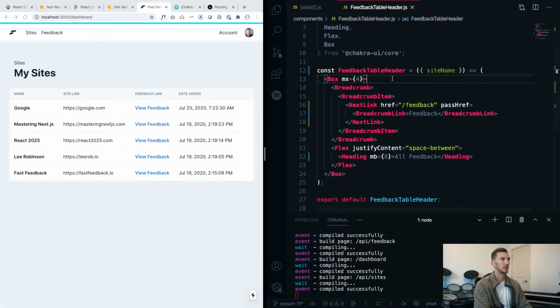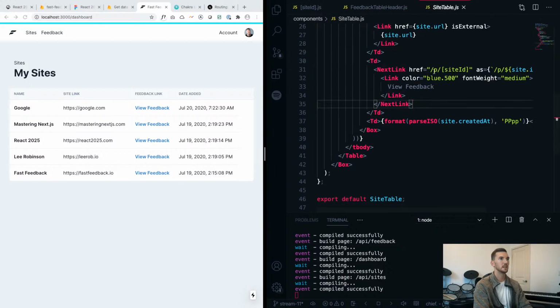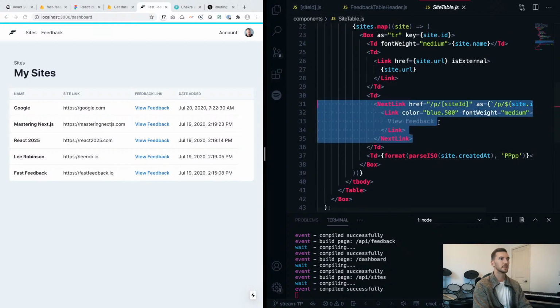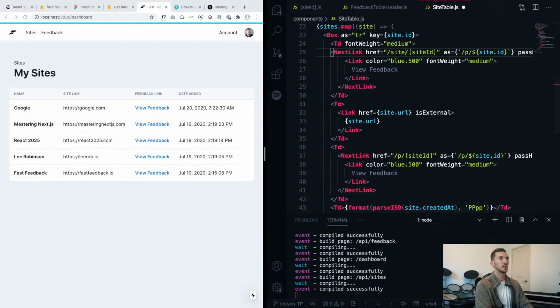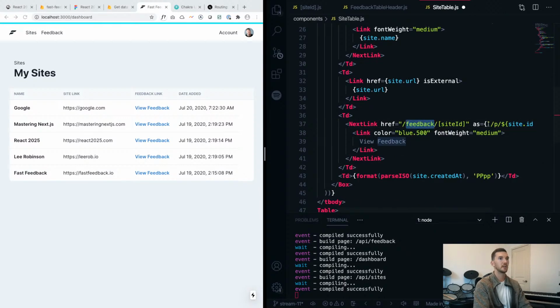So now this link, if I go to the site table, right now that link is taking you to what's supposed to be the site page. Instead, what I would like to do is take this, and instead of doing the site name, that's what I want this to go to. And this is going to be a new route. Instead of P, we're just going to do /site. Pass that href down. A link, medium, and then the site name. I might not even need this now. And then this should be the feedback for that specific site.